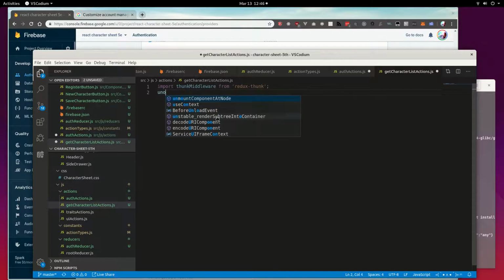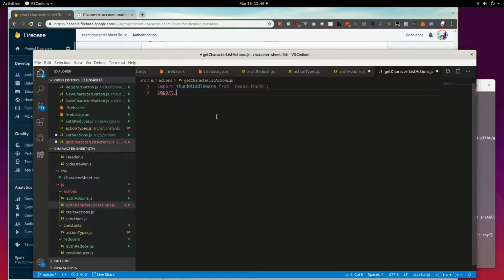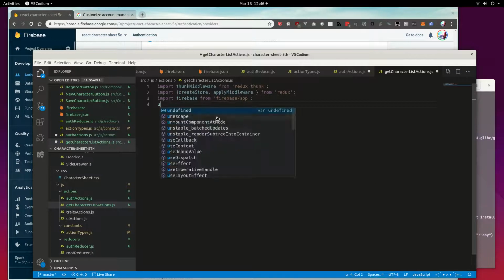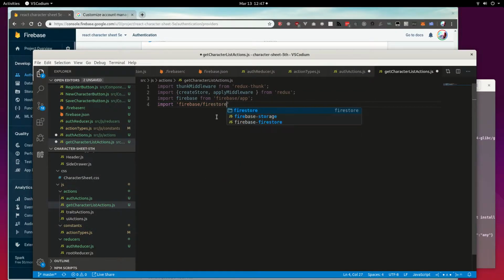And then we'll go ahead and do import createStore and applyMiddleware from redux, and then let's do import auth.